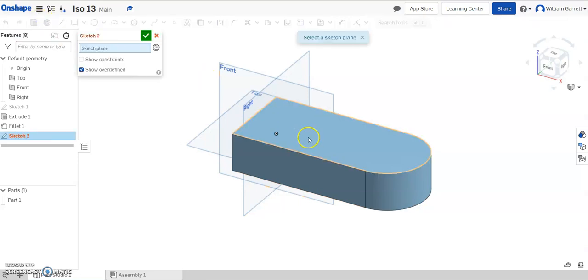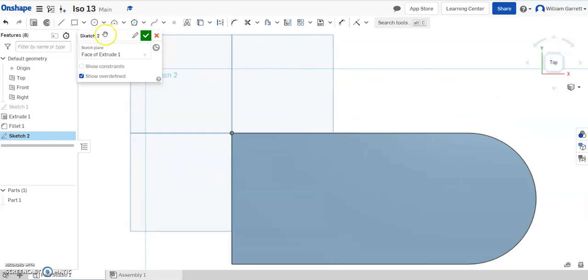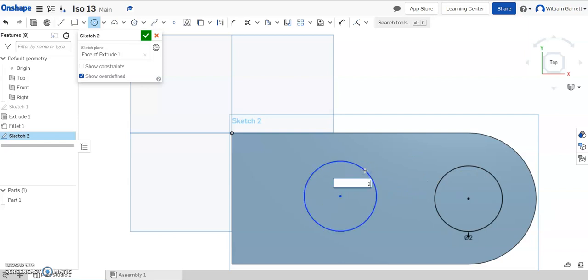So I'm going to start my sketch, put it on the top, turn to my top view, and start with a circle. The first circle I want concentric. I'm going to get this concentric point. You could also add a constraint afterwards if you do not start there. But I'm going to start there and set my value to 2. Then I'm going to add a second circle with a diameter of 2.